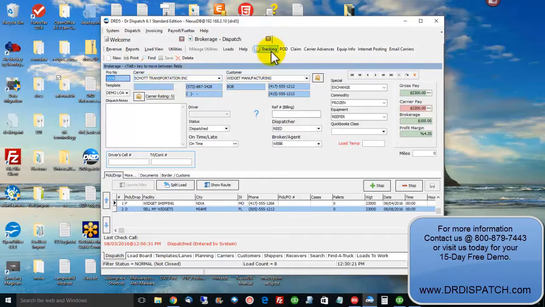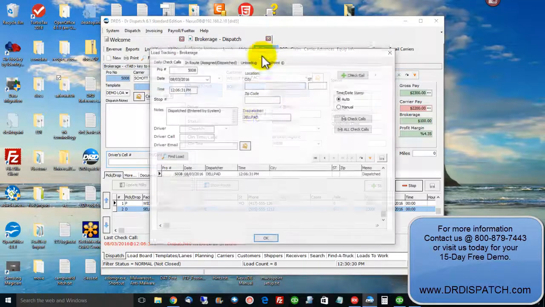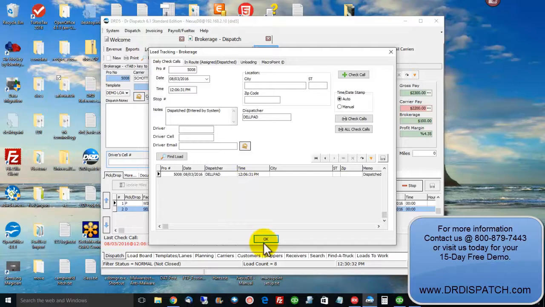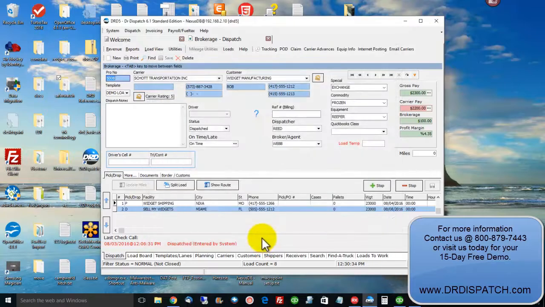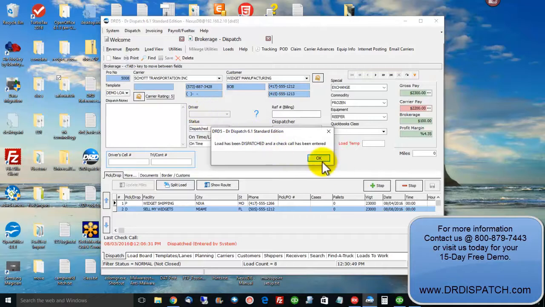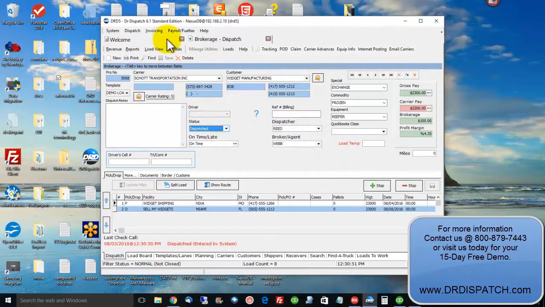Then we sent the trip to the driver's cell phone with Macropoint. There again, a matter of seconds, literally no data entry. So you're going to get updates and check calls back from that cell phone. Here you're going to have the Macropoint portal to look all this up and have a map and a visual. Now we're going to go over and look at an invoice. It's done other than waiting for the load to empty. And when a driver calls in, you just simply change the status here, and when he's empty, you'll empty it. You do not have to empty a load to invoice it in our case. You just have to have a carrier on it, and it's ready to invoice.